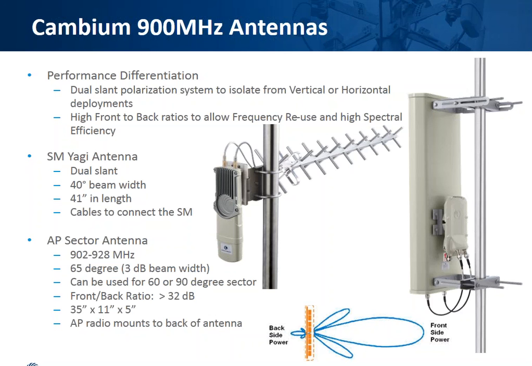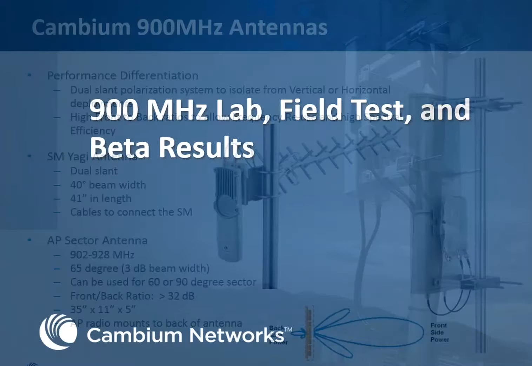Right, and I know you mentioned that the Yagi antenna includes the cabling that goes directly to the SM. We just had a question: do these include the mounts also? Yeah, so what you see in this picture on this slide is included with the antenna, aside from the radio. The radio is separate, but all the mounting and adapter kits to make the radio connect to the antenna are included with the antenna. So everything is included when you buy it. The only thing that would be separate would be the N-type cables that you see on the access point side on the right-hand side. Those N-type cables are sold separately. Excellent. Thank you. Let's move on.